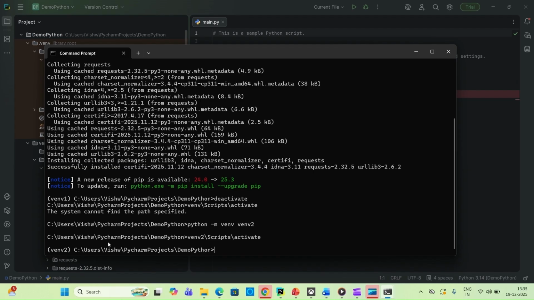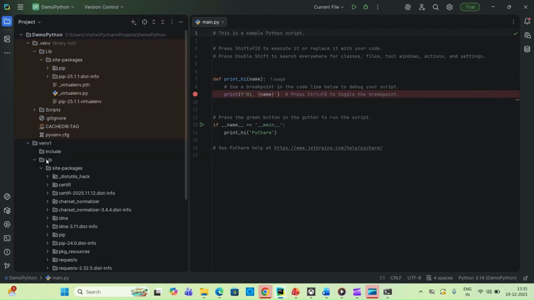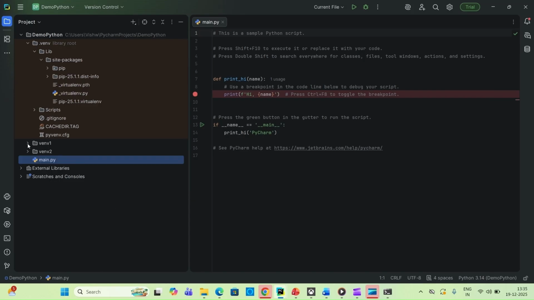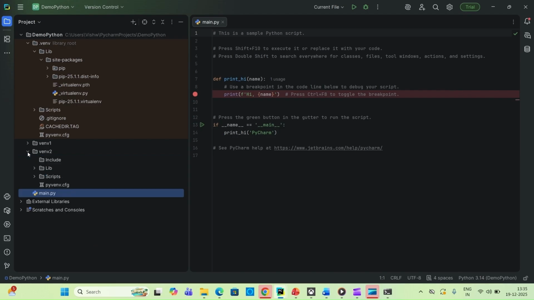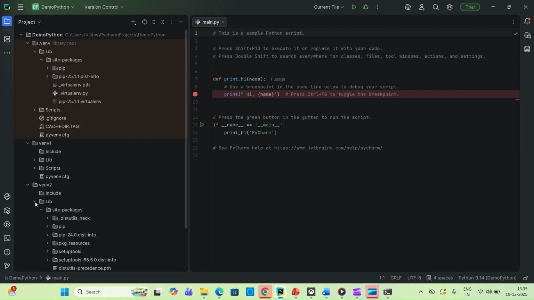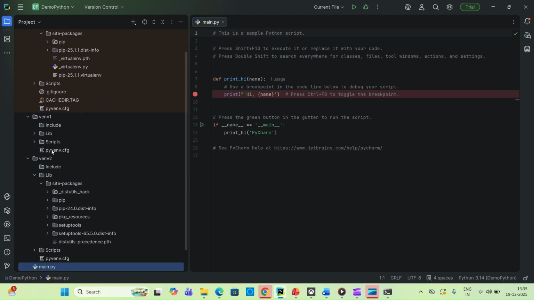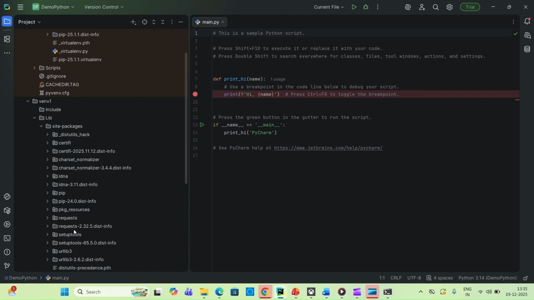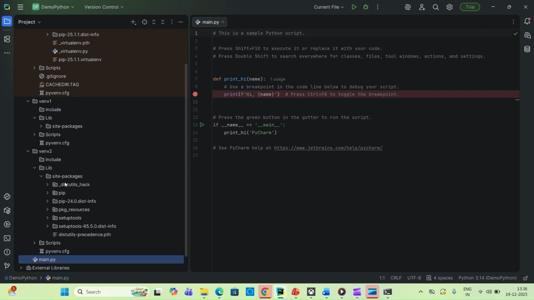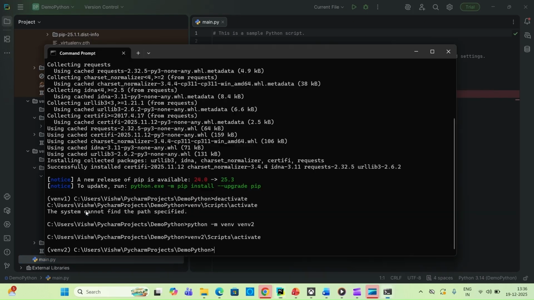Let's find out what's happening in PyCharm. Initially we have the venv1 which we created. This time there's another folder called venv2. Inside this we have the lib folder again. In venv1 we had requests present. Now let's install the requests package for venv2. Initially there's no such thing as requests present. Or else, let's do one thing: let's install another module. For that, let's install Selenium.